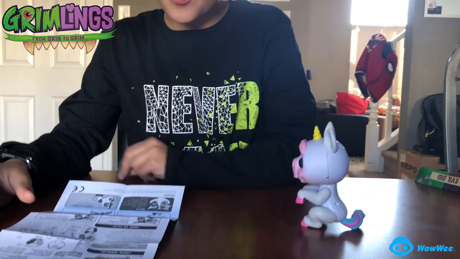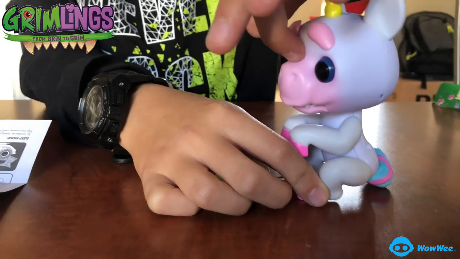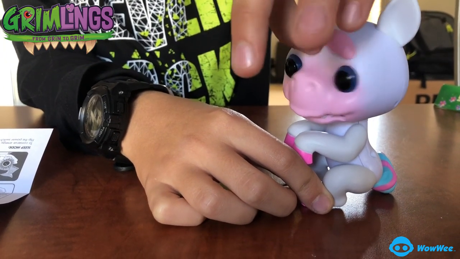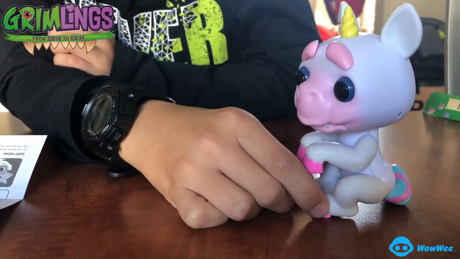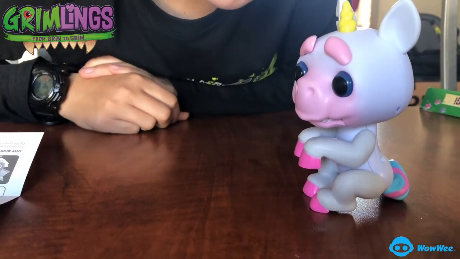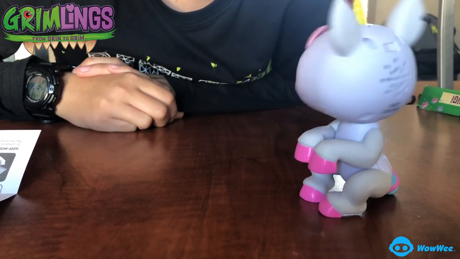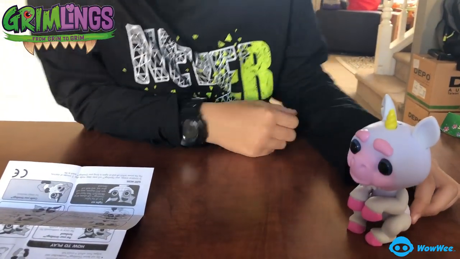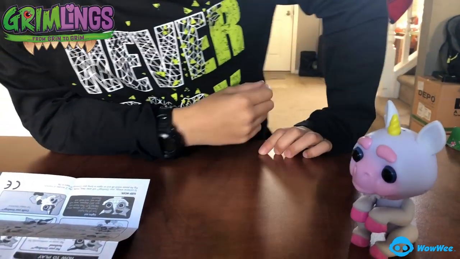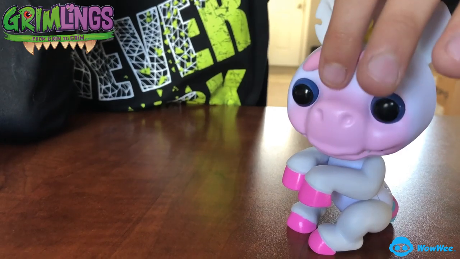So, pet your Grimlings' forehead, which is like this, right here. Gently blow into the microphone, and it does that. Shake your gremlin. Lights out, which is what we just did. Make your gremlin fart: hold your gremlin's head for 2 or 3 seconds.